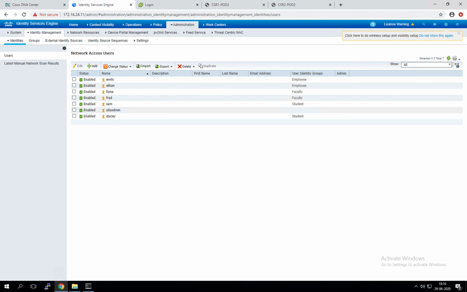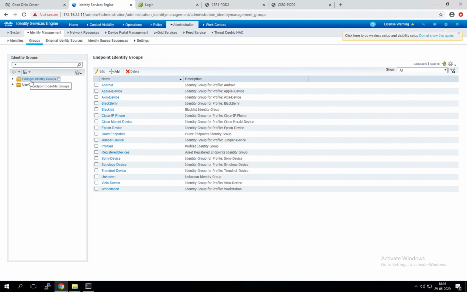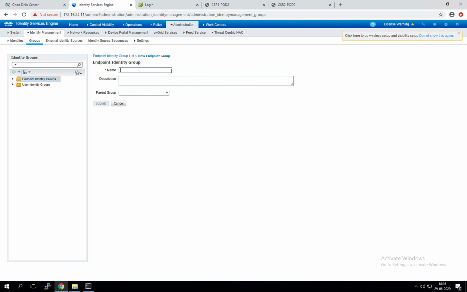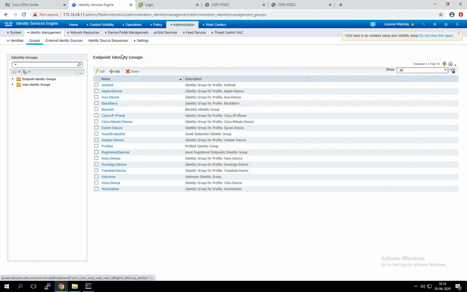We might also use MAC, right? So in future, what I'll do is I'll go back to the groups, identity groups, and this time under endpoint identity groups, I would want to create a new group, right? I really don't have the MAC address yet because I don't have the VM set up to test all of this. So for now, I'm just going to create an endpoint group. Let's see if there is already something like that. I don't want to create something which is already existing.